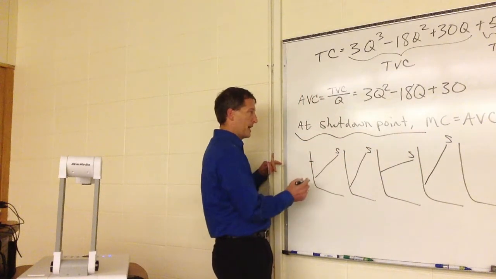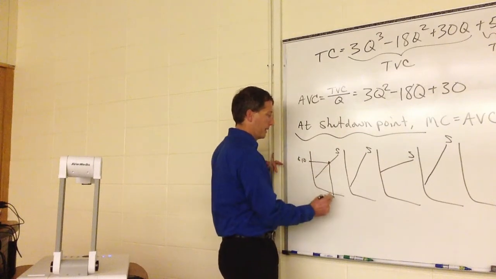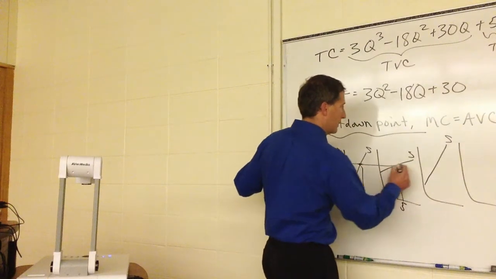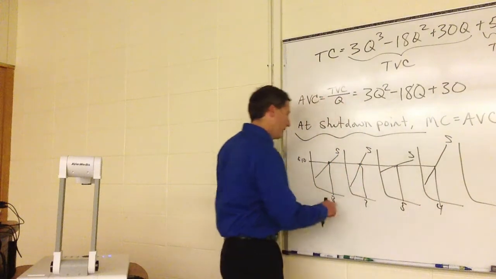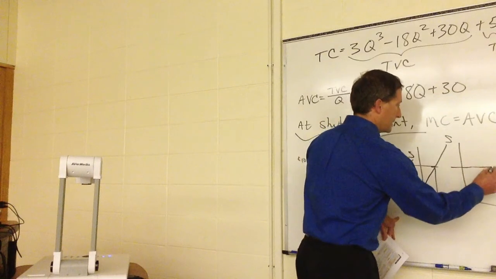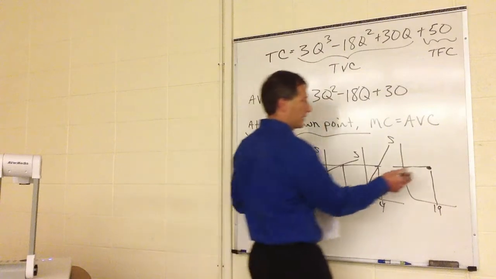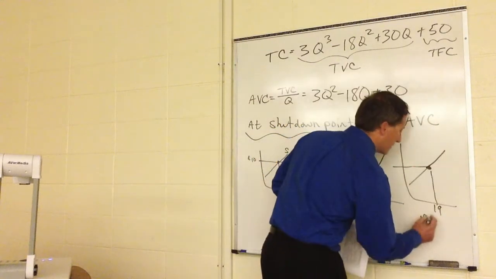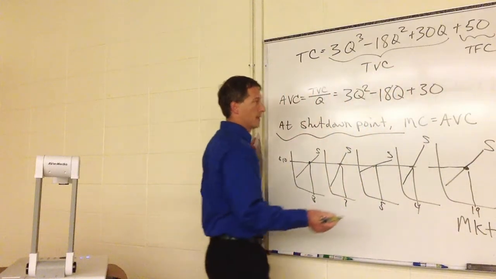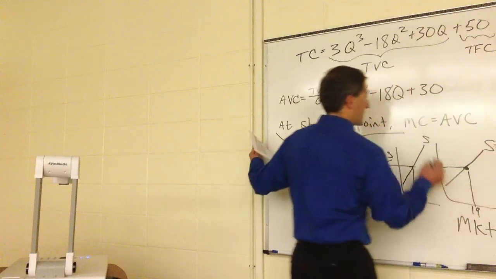And at this price, with price equal to marginal cost, at $10, this guy's going to bring 3 units, this guy's going to bring 7 units, this guy's going to bring 5 units, this guy's going to bring 4 units. 3 plus 7 is 10, plus 9 is 19 in the market, right? So that's kind of how the market supply curve is generated. So if this is the market, that's conceptually how it goes: the market supply curve is equal to the sum of the individual marginal cost curves.